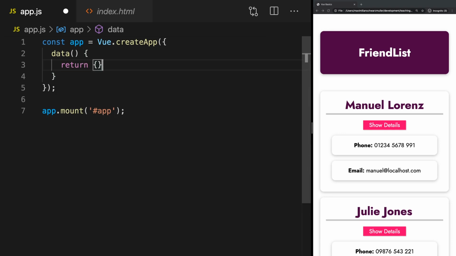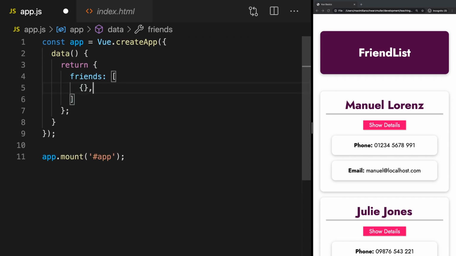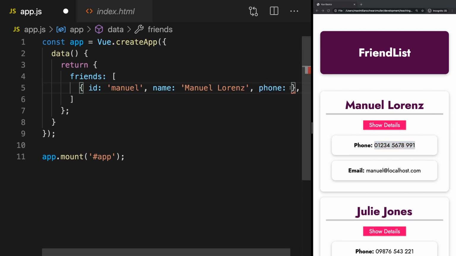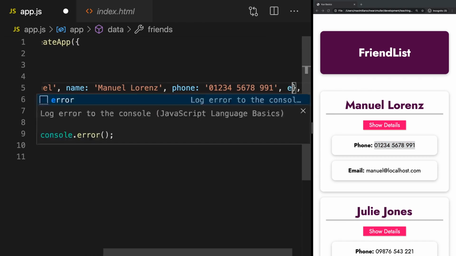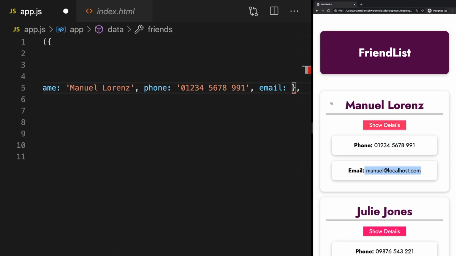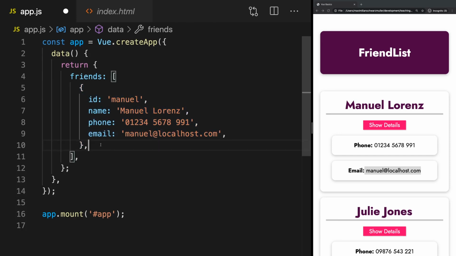And actually in here, we have our friends property, which should be an array full of data about our friends. And each friend could be represented by an object where we, for example, have an ID, manuel, for example, then a name field, Manuel Lawrence for my friend Manuel here, a phone field with that imaginary phone number. You can try calling it, maybe you get someone there, but I just made that number up. And the email address, which of course also is fictional. So let's store that as well. And with that, we would have an entry for Manuel.